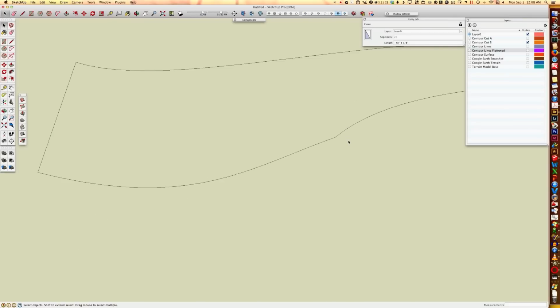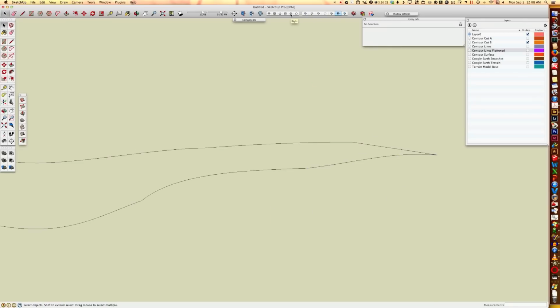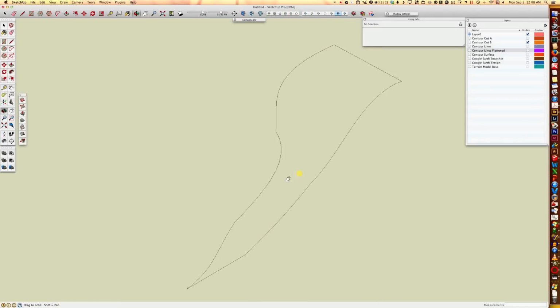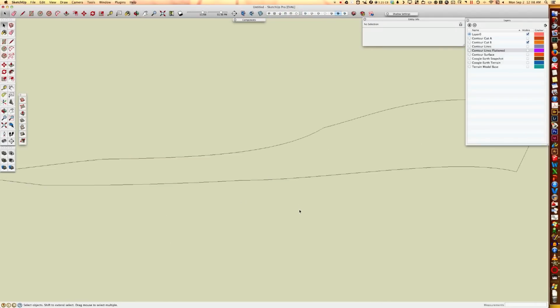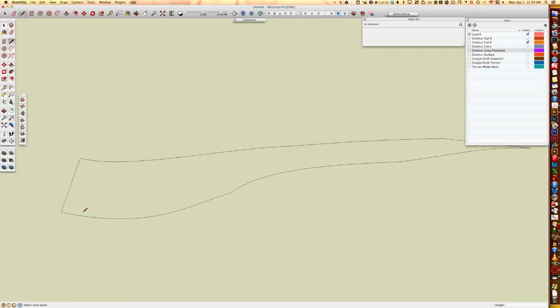Okay, so now how does that look? Okay, that is flat. And so let's see if we can get some surfaces here.